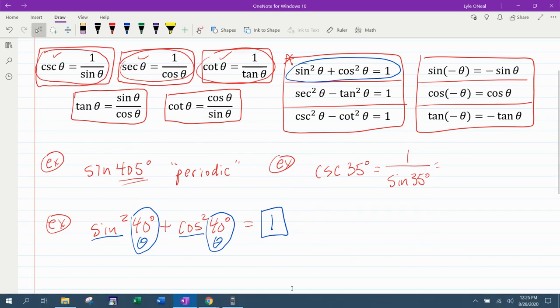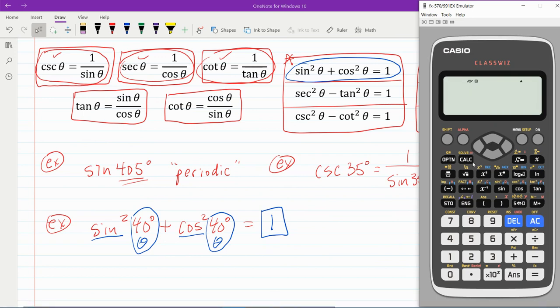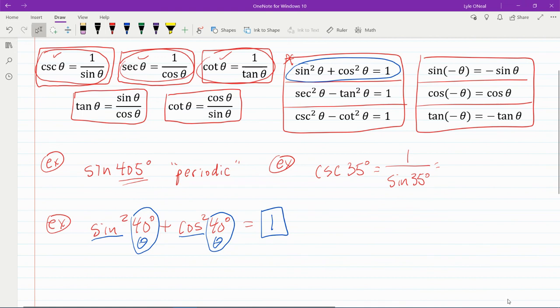And let's pull up the calculator and prove it just this one time, okay? Angle to degrees. And this will also show you how to do a squared trig function in your calculator. You actually type it in as sine 40 squared. The squared is on the outside, but in the notes it's on the inside, and those mean the same thing. Plus cosine 40 squared. And you do need to make sure you close your parenthesis before you put the squared. And that's verified, okay? So that verifies the identity there.